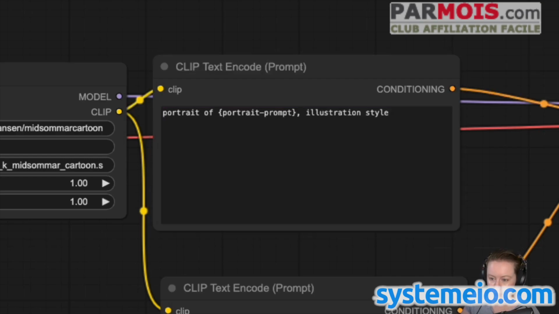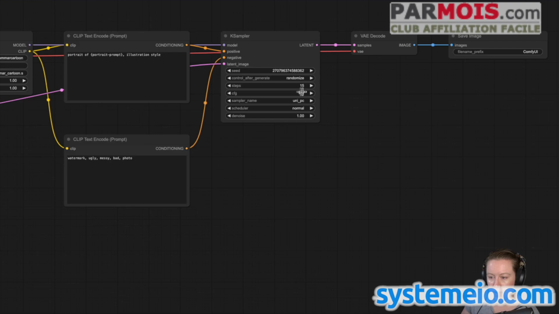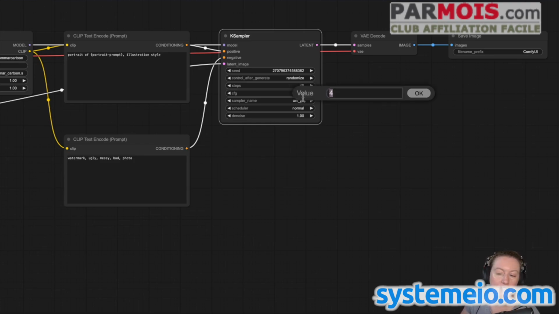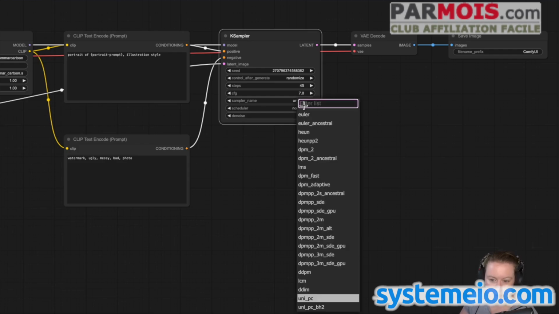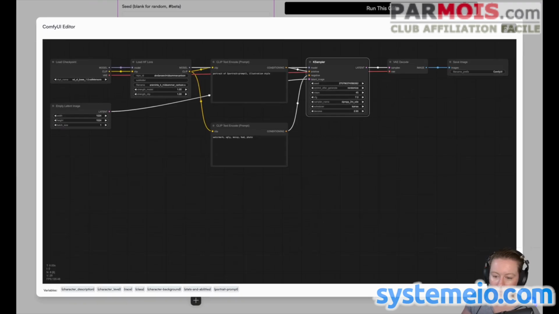We're almost done with Comfy UI. There are a few K-sampler fields I'm going to adjust based entirely on personal preference. I'm going to increase the step count to 45 and the CFG to 7. I find that style transfers more fully at a higher CFG. I'm also going to change the sampler and scheduler to one with higher fidelity results. You can see that right here. And lastly, I'm going to add noise just a tiny bit because I just find the overall results are slightly improved. Now the Comfy UI node is totally set to generate a corresponding character portrait.